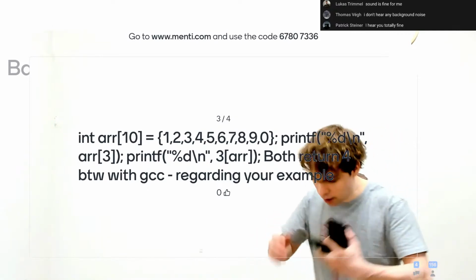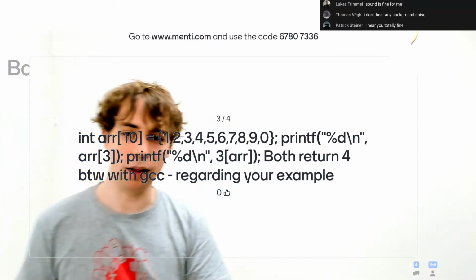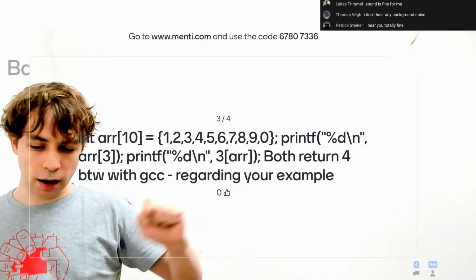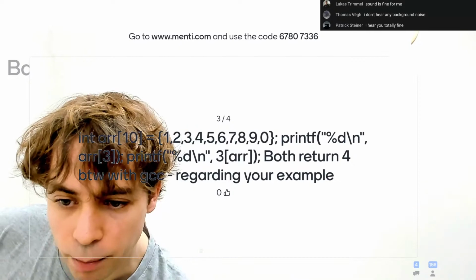Yes, of course, you're absolutely right, because what happens here is that we have to be a bit careful with the parentheses here.